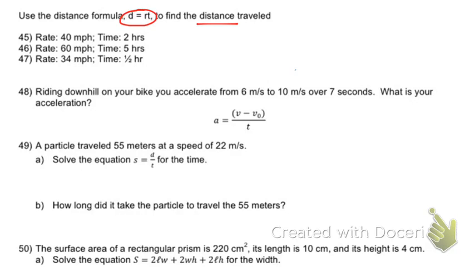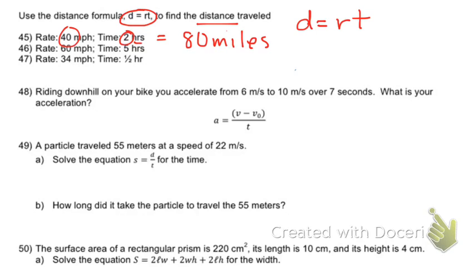Times time, because we're just following the formula. Distance is rate times time. So we can tell right away, 2 times 40, that's our rate, 40. Our time is 2. Notice miles per hour, we're using hours. That's awesome because now we've got units that are going to cancel out. And so we get 2 times 40, 80 miles.